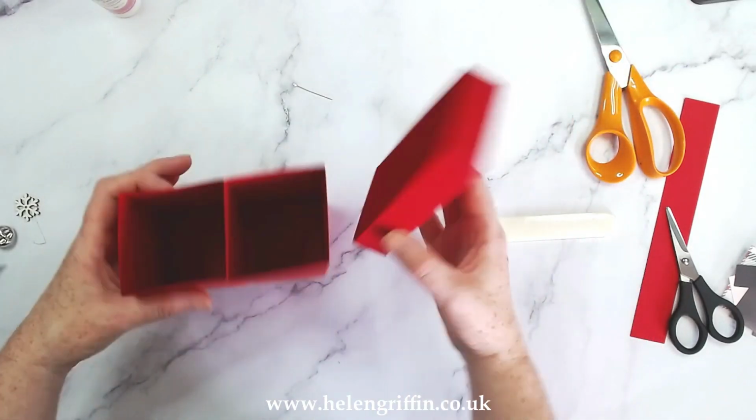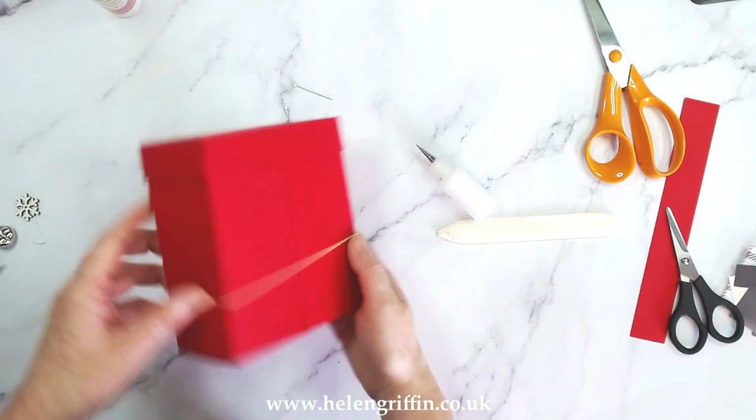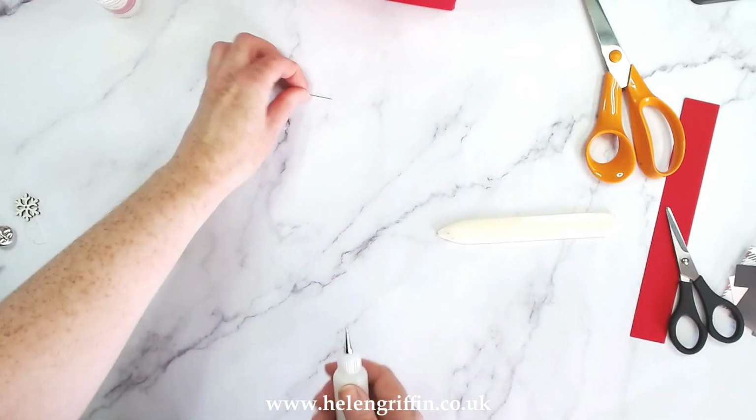Okay, so here is my lid, and that is going to go over the top just like that. So now I'm just going to leave those bands on there while I prepare for the next stage.